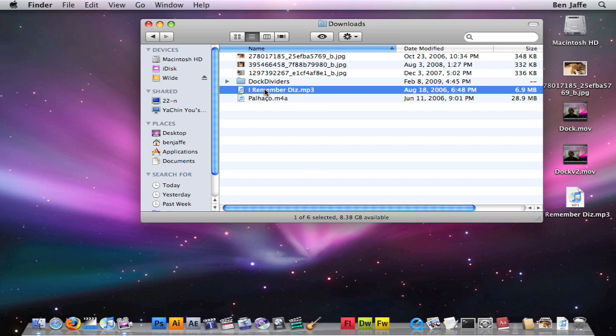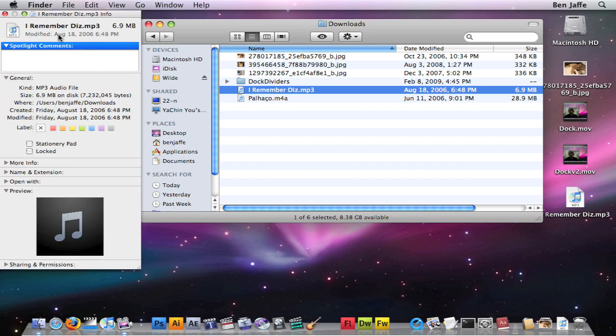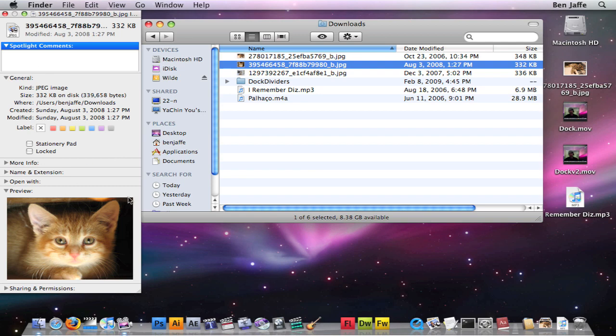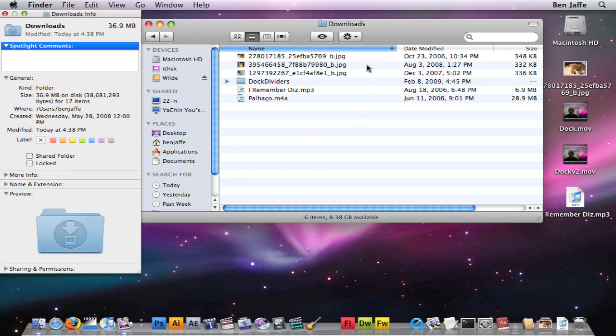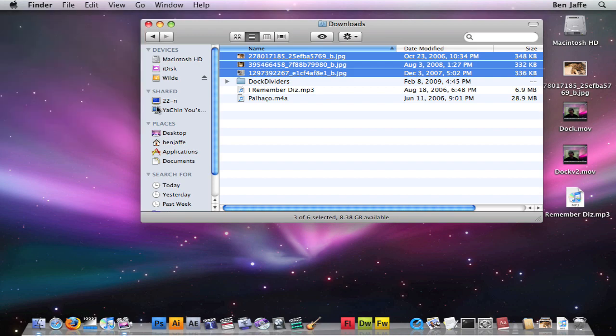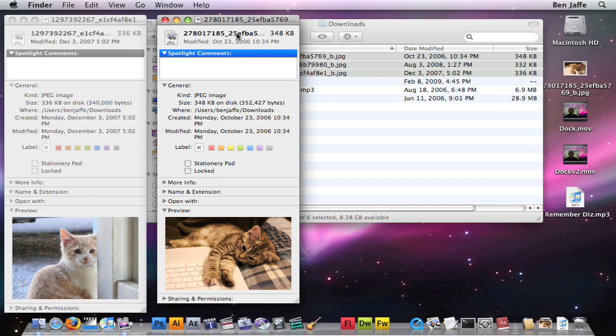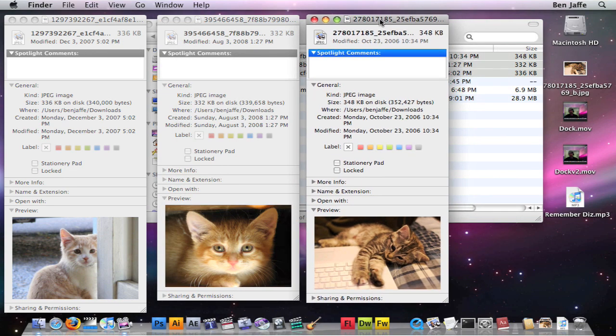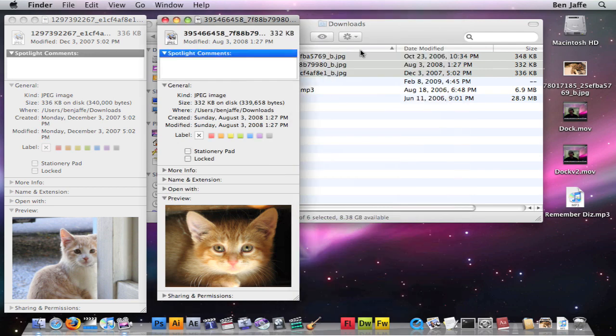Now, there's a cool shortcut for this. You can hit Command Option I. It'll open up a similar looking window, but this window is not specifically for this file, it's for whatever the Finder selection is. So if I change my selection, it'll change what it's referring to. And the cool thing about this is I can actually select multiple things, and it'll say 3 items, this is how big they are, right? However, if I were to close this and I were to hit Command I, just Command I without option, it'll open up 3 different windows, and sometimes not in the most ideal manner possible.